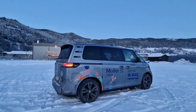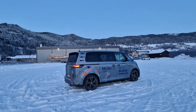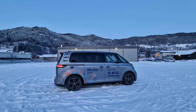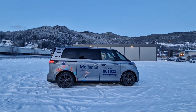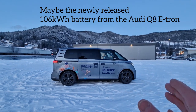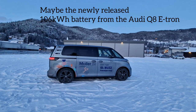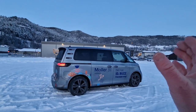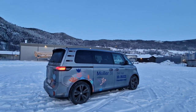But luckily that's coming, and a long wheelbase version is also coming, but that's probably late 2023, where we'll see a long wheelbase and also the all-wheel drive option. And I've also heard rumors about a bigger battery, up to 100 kilowatt hours. But for now it is just this version, in two different options: the passenger version, five-seater, and then the cargo version.